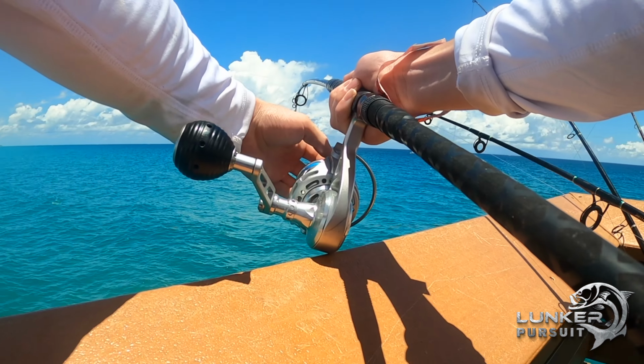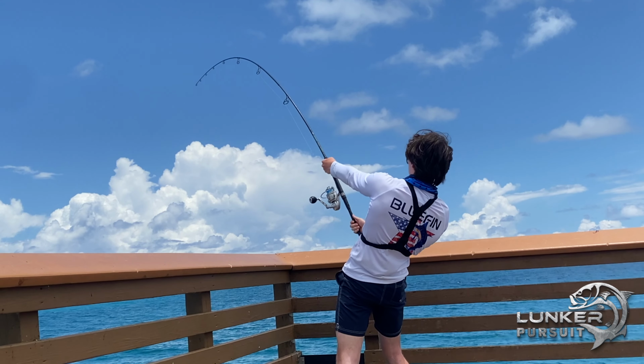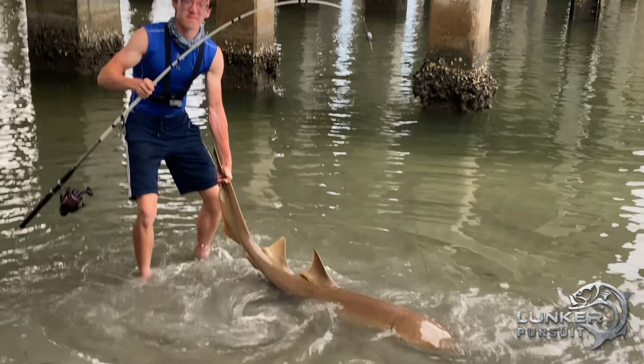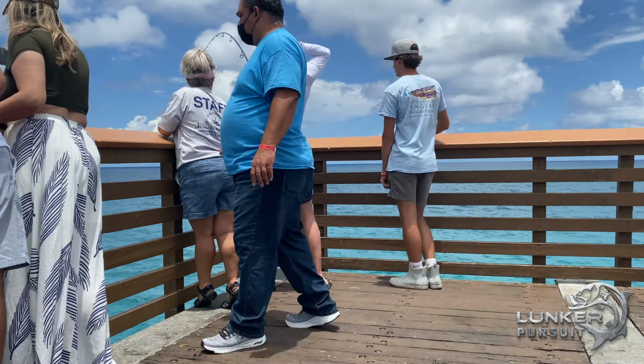Even though this fish was dead weight at the end of the fight, for most of the fight, this fish was not dead weight. This fish almost spooled me three times in the duration of the fight. I caught plenty of 60 to 120 pound nurse sharks in the past, and they were just dead weight, but this fish actually fought pretty hard. And that's because it's pretty much as big as these fish get. And I was running 30 pound test in my VR125, which has 42 pounds of drag, and I had to fight it very, very carefully, which is why the fight took an hour and 15 minutes.